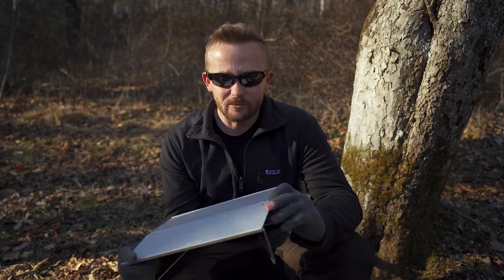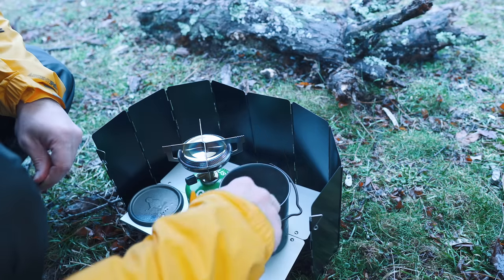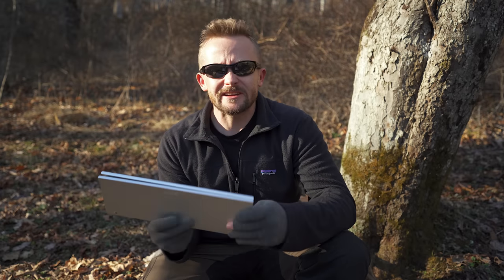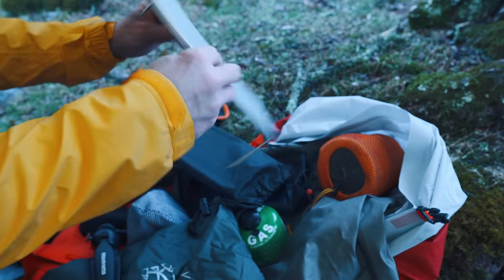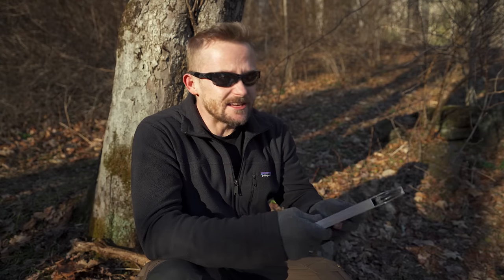When it comes to the cons, this is a pricey little table. But comparing it to other products on the market, it's right in line — there are tables a little bit cheaper and quite a bit more expensive. You could also say it's a little bit heavy at 14.1 ounces. In my opinion, this is a luxury item, but a very useful one. It's a simple product, a little expensive, a little heavy, but very, very cool. I'm glad I purchased it. It works just as I need it to, and it's held up well. I've always put a paper towel down when cutting on it — it is a little scuffed up, but not bad considering how much use it's seen. If you take care of your gear, it will take care of you for a long time.